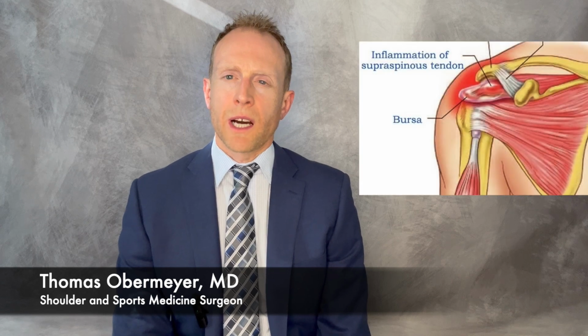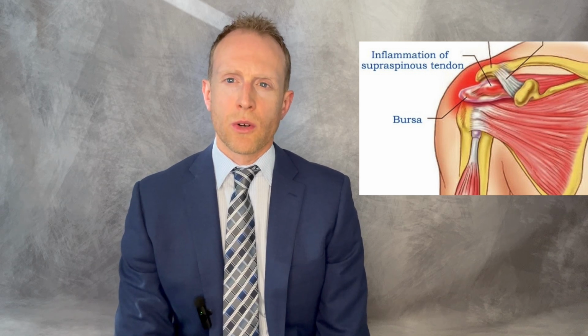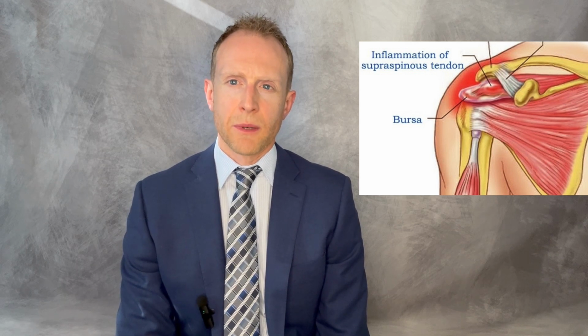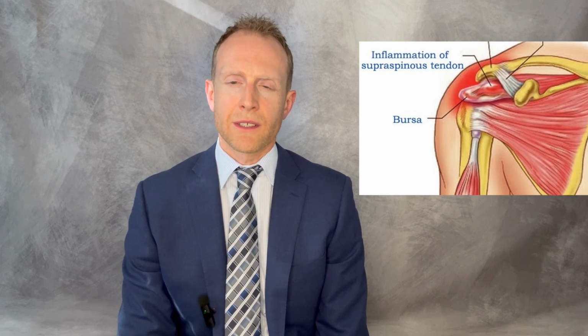Hi, I'm Dr. Obermeyer, and the purpose of this video is to discuss shoulder pain in the form of rotator cuff tendinopathy and impingement. One of the common sources of rotator cuff or shoulder pain is an injury to the front part of the rotator cuff tendon, where the so-called supraspinatus tendon inserts onto the bone. This tendon can be injured as a result of injury, trauma, degeneration, or vascular impairment, and can cause resultant shoulder pain and difficulty with activities.